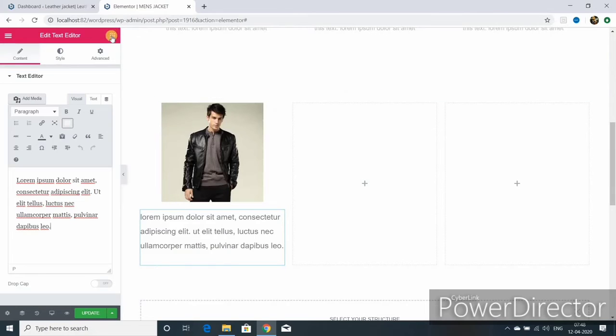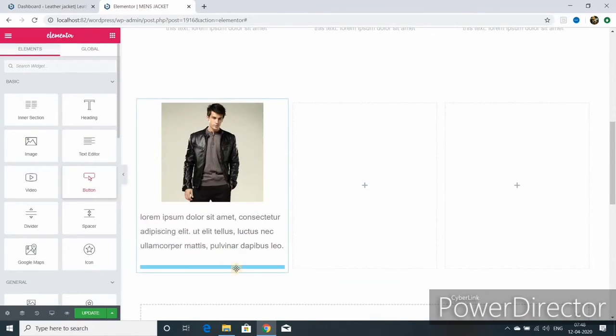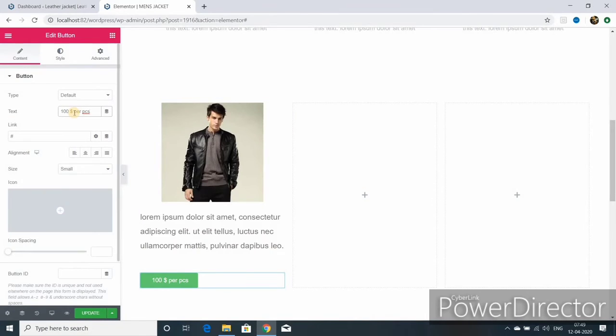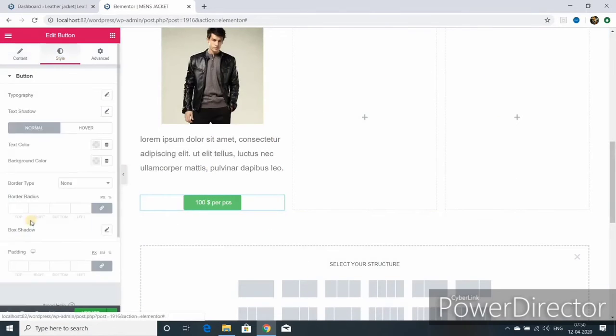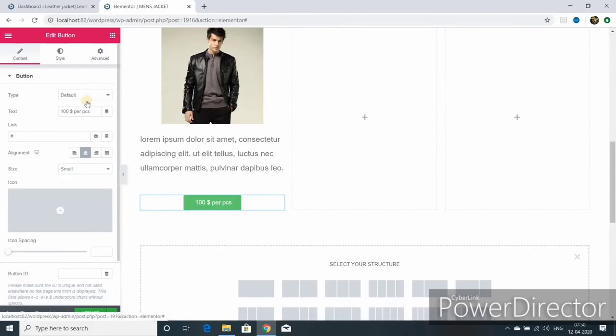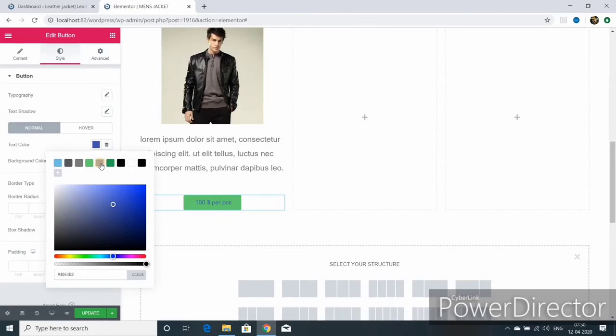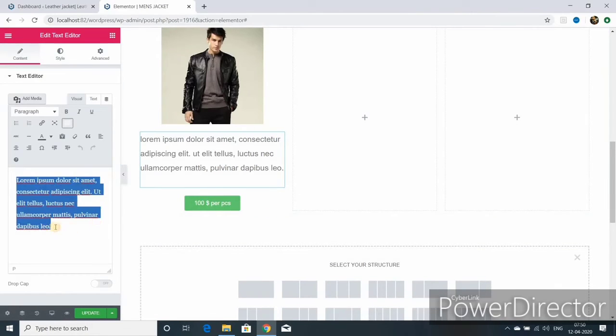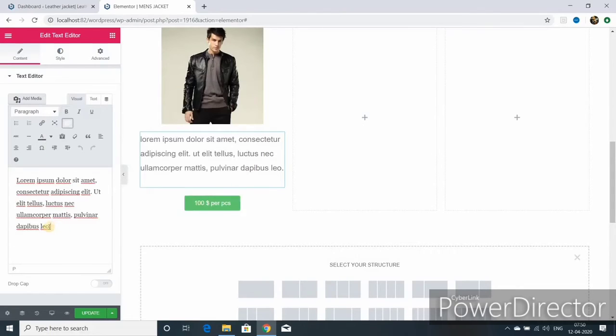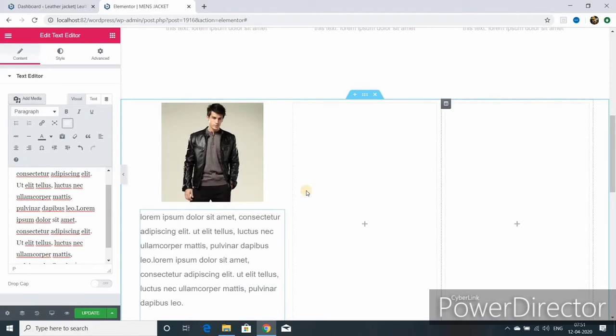Okay, and below that I want to say the price of the product, so I can go there and select button, $100 per piece because it's original quality. If you want to give any link, you can give over here, but I'm not going to do that, and it should be in center. Now our text color is blue, so here I can go to the style, content, style, text color, and say blue or maybe white. I can click on this and I do want to describe more. I can right click, copy, and I can say paste. Right now we have 3 columns, but I want to show 4 columns. So how can we do that?